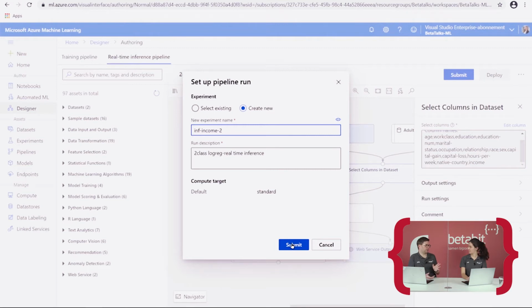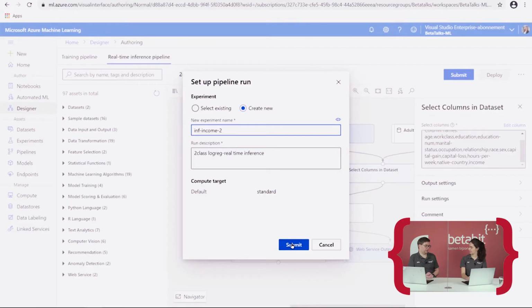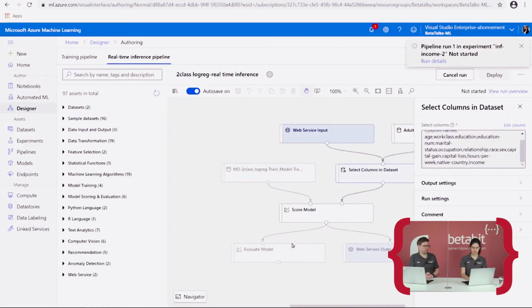And as you can see, we need a compute target, which makes sense, because of course this prediction might not be as heavy as model training, but we do need some compute to actually execute the model, so to say. So yes, you'll need to associate a compute target with your inference pipeline. Let's submit it. Now, it'll take a while, so even though you'll not be seeing it at the moment, I will tell you what you'll be seeing in a minute.